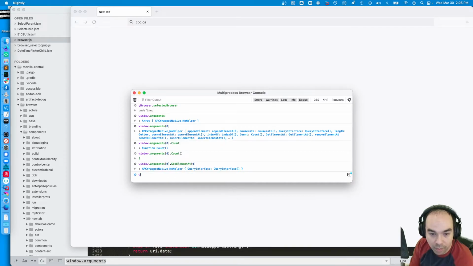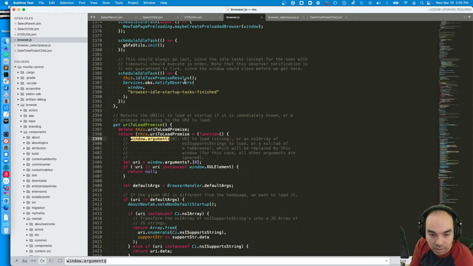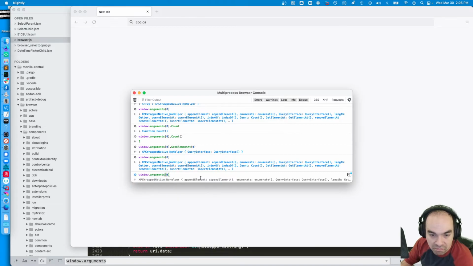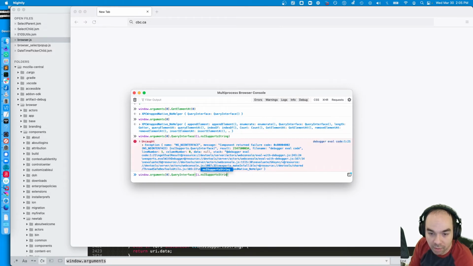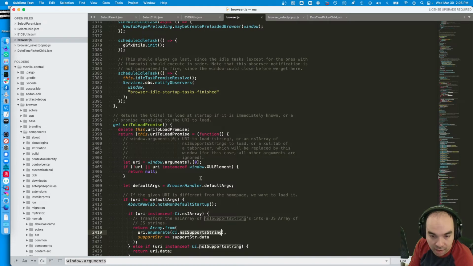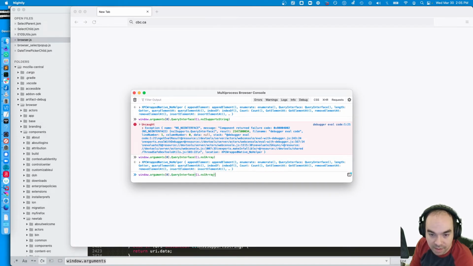Can I just access window arguments 0? And then is it an nsISupportsString? Query interface supports string? No? Is it an array? nsIArray? Yes, it is.